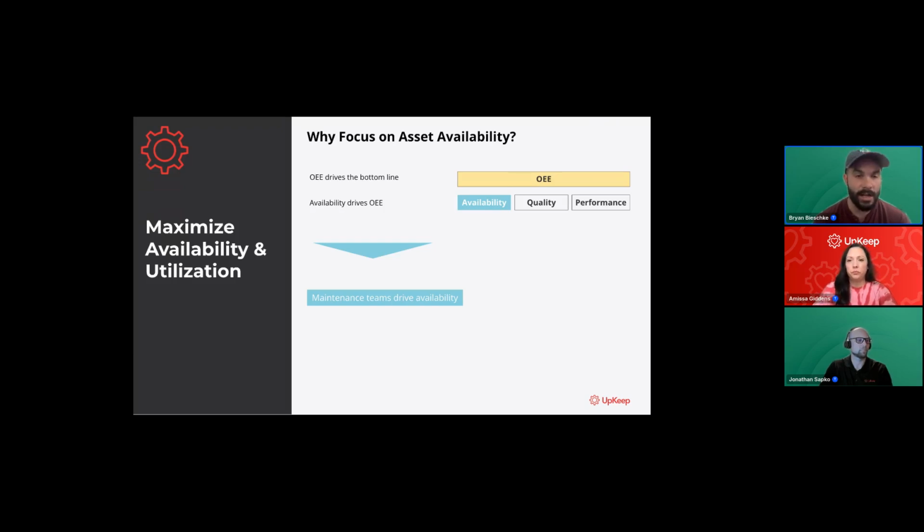If we're constantly taking machines out of their operating context to fool with them, it's likely that we're not going to have high availability and high utilization. Availability and utilization are proportional, right? If a machine is available, it's likely it's going to be utilized. If it's not available, it's not going to be utilized. So keep that in mind.